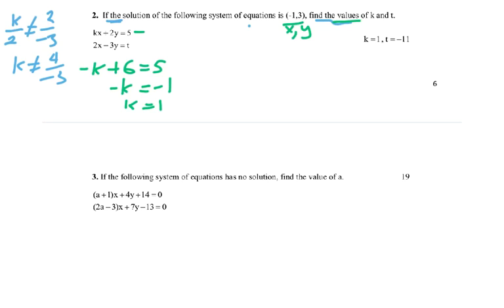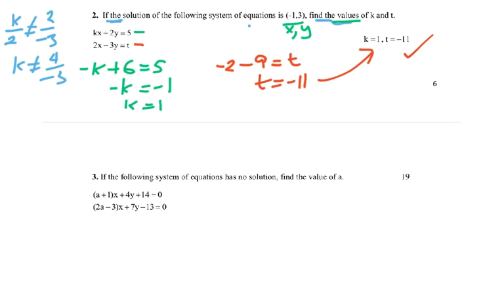And let's do this second part in red. So we've got 2 times the x value, which is -1, so the answer will be -2. -3 times 3 is going to give us 9, equal to t, and I think we can agree that that will be -11. And we check and that's correct.